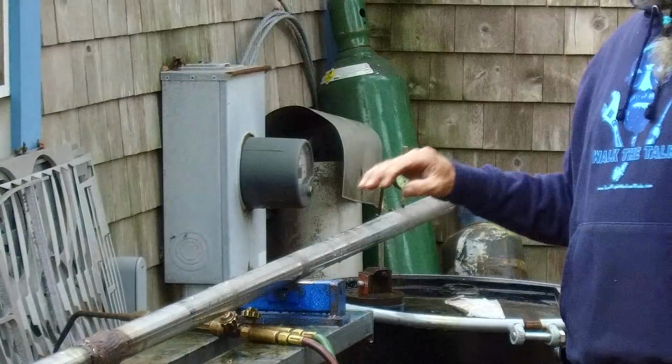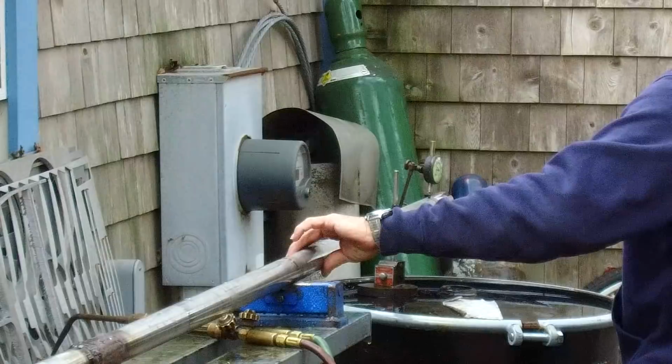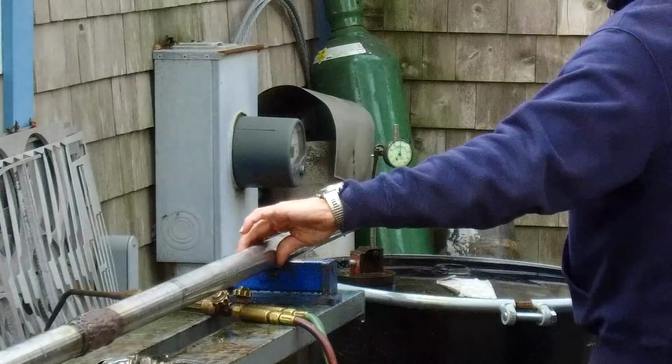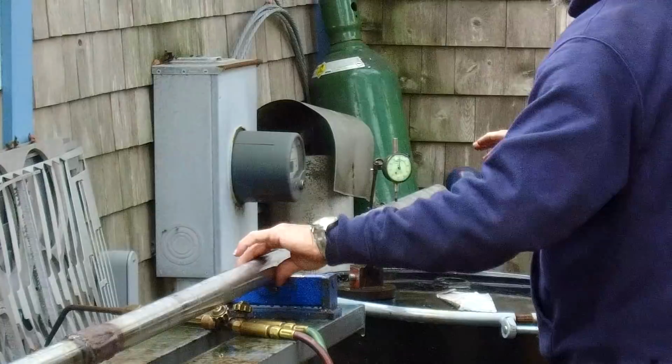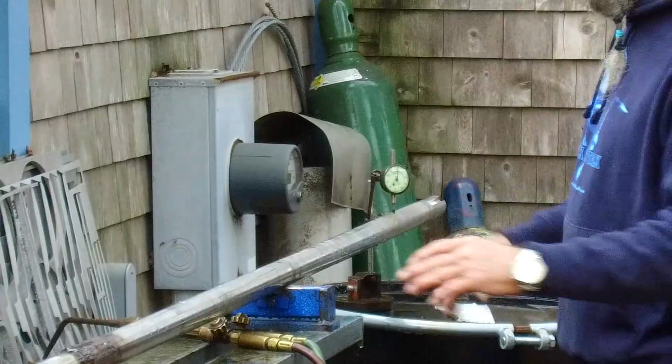I'm reading about 3 there, but let's double check. We want to make sure that it's looking like about 2,000s now, so I'm going to let that sit a little bit, and then we'll go ahead and we'll jump in there. And this is where it gets critical. When you start overhanging here, you got to really make sure that each one of these heat spots set until it comes to normal temperature.